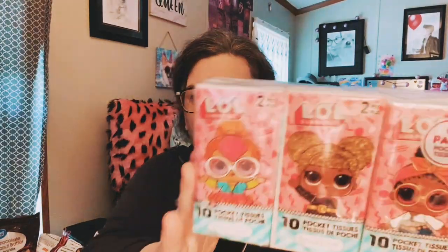I ended up picking up these LOL girl Kleenex packs because I've seen a lot of people haul these and they finally came to my Dollar Tree! I always like to have these around — sometimes I'll take a pack and put it on my desk. I also picked up this nail polish remover pen, which I thought was cute because sometimes when I paint my nails I get polish in the wrong spots. I actually did a pretty good job on my nails this time though.